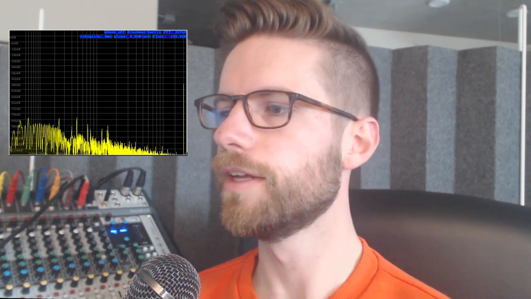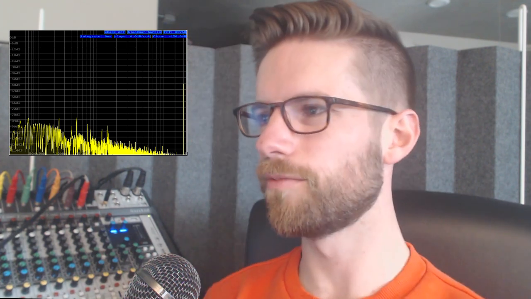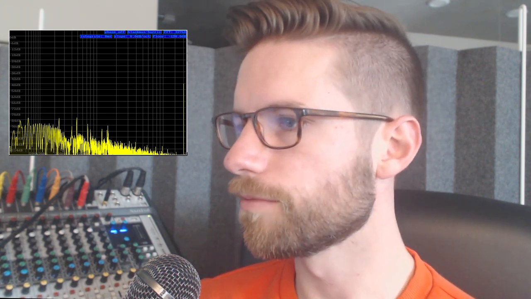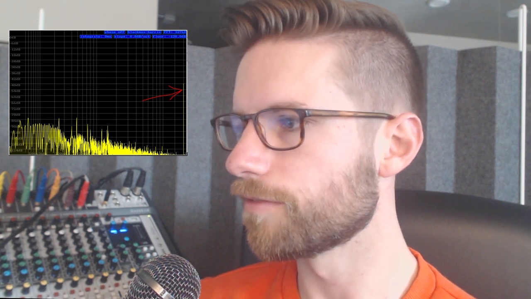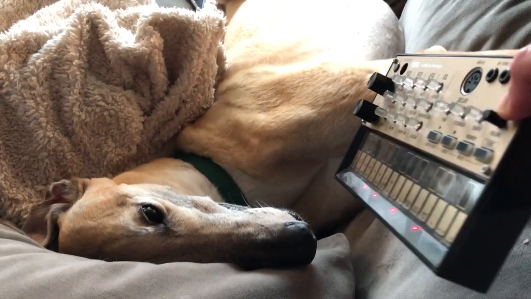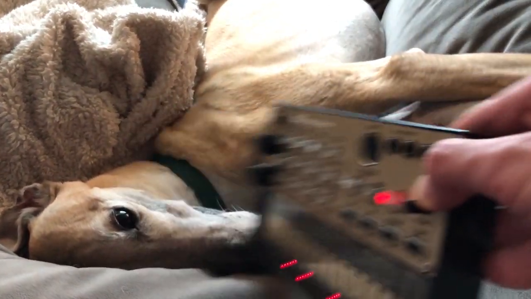If you look at the spectrum analyzer I've got pulled up right now, this is the Volca keys not playing any melody. There's some noise happening, but the level of the noise is so low it doesn't really bother me. But on the right side of the spectrum analyzer, you have this huge spike at about 20 kilohertz. I can't hear that. I wonder sometimes if my dogs can hear it. I don't know if anybody can hear 20 kilohertz. But I mix while looking at a spectrum analyzer, and that spike always annoys me.